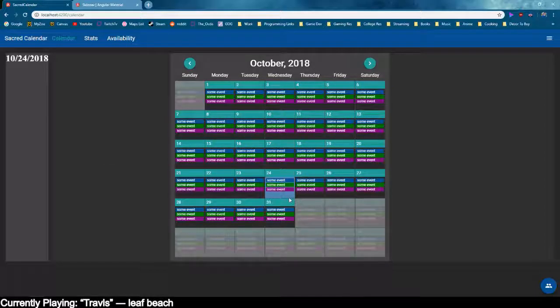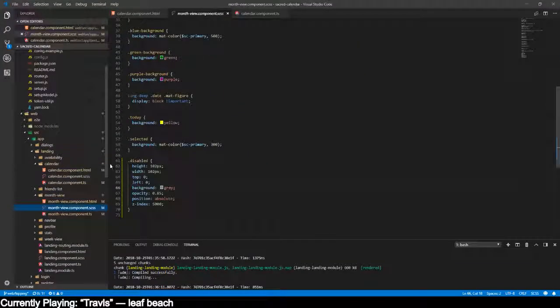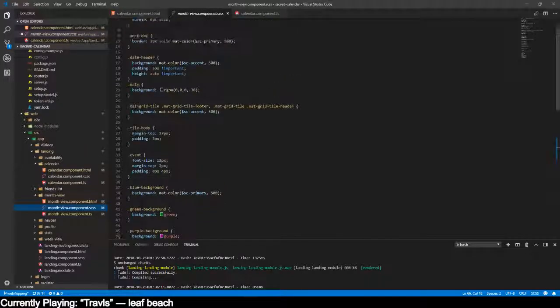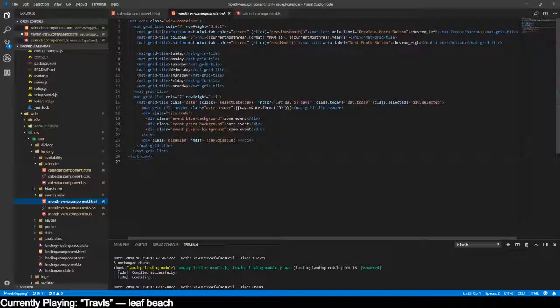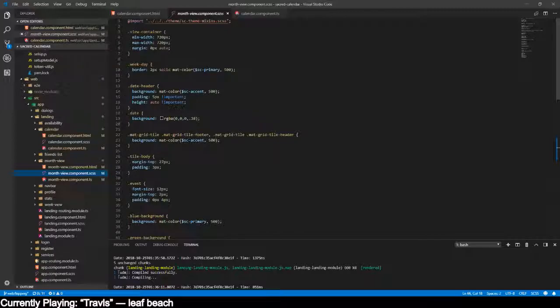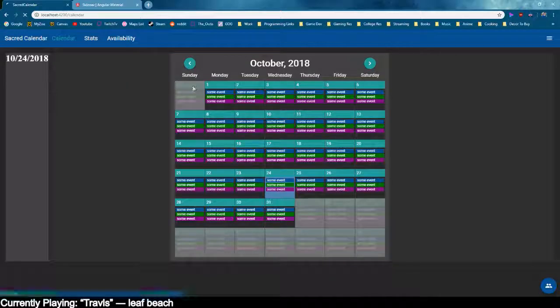it works. One other thing I want to do real quick since I forgot about it. So on the month view, tile. I want the entire tile to be selectable. Class date. There we go. So class date. Date. Let's do cursor to be pointer. That way it looks like I can actually select them, so it won't be weird. There we go. Now it looks like I can actually select dates.